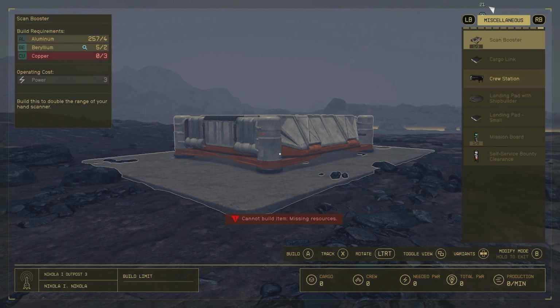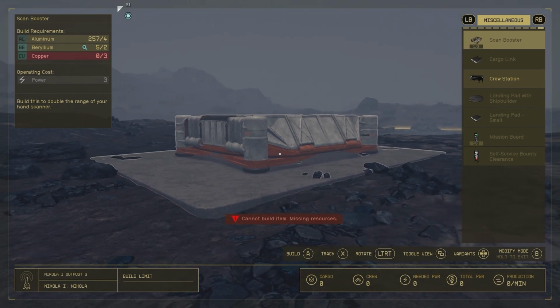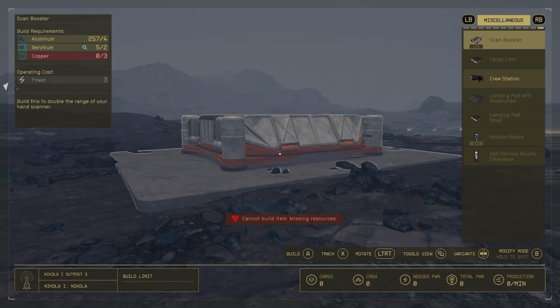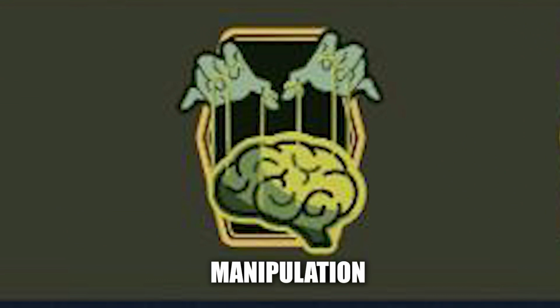And then for the final skill point, use the same strategy as rebuilding the robot. So just build a crew station, remove it to refund the materials, and rebuild it again at the same outpost. Sorted. To max out manipulation, you have to successfully manipulate a certain number of people for each rank.